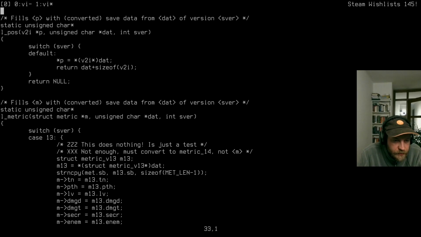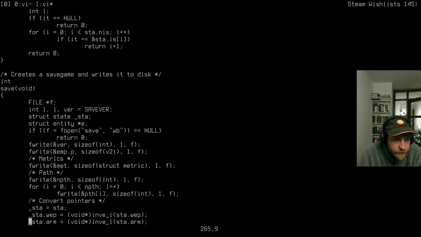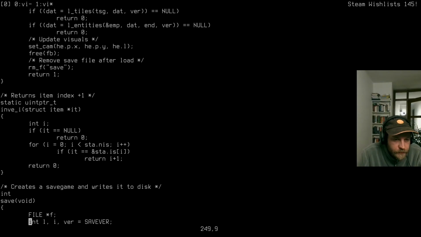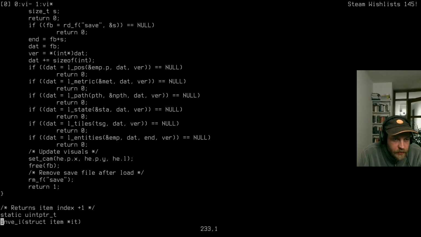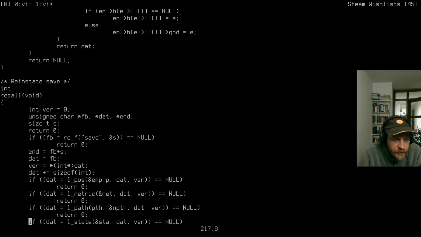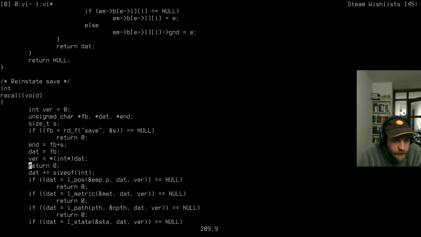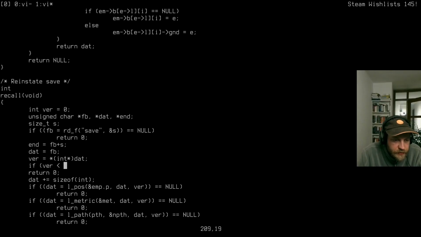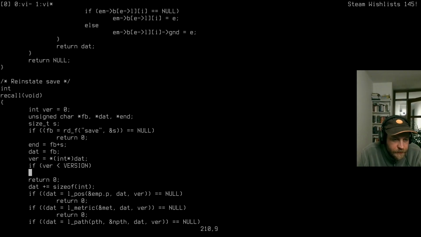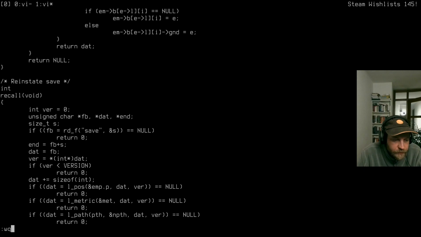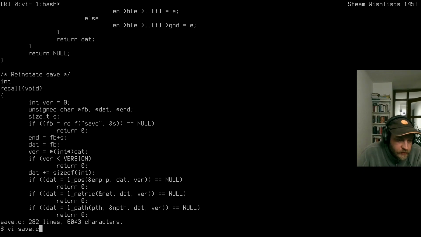Let's make it so that only the versions below the current one are rejected. There's the return. Here's the version. If version is less than, is it this? I think so.